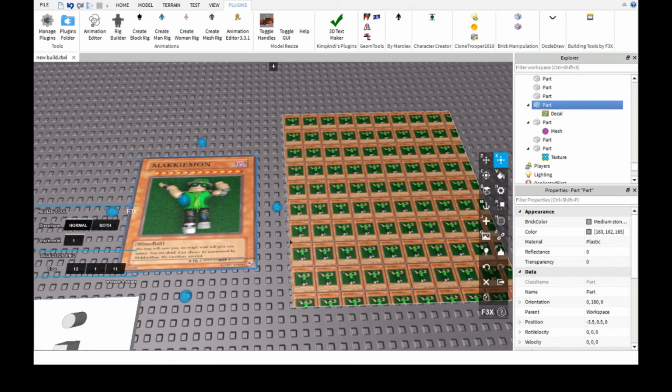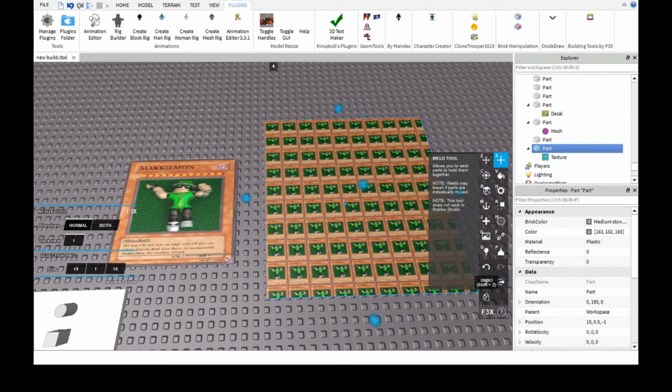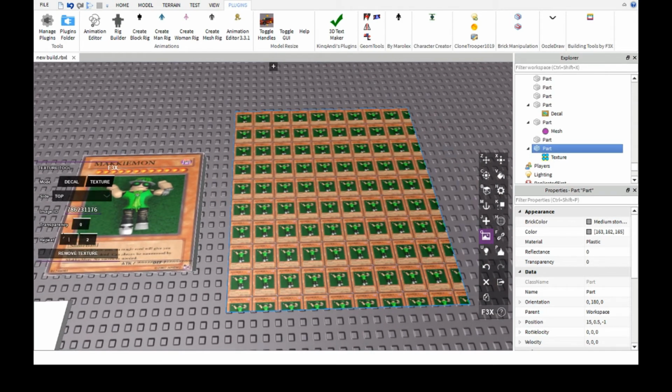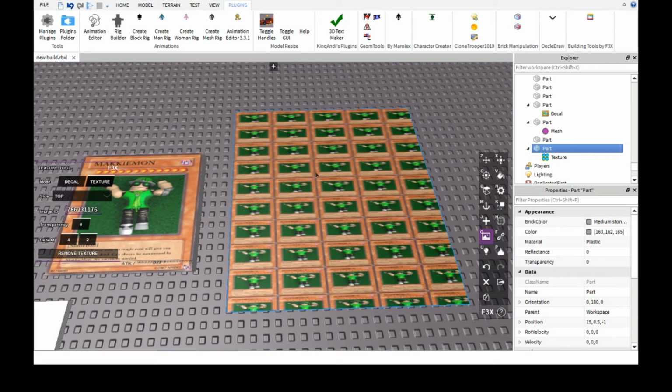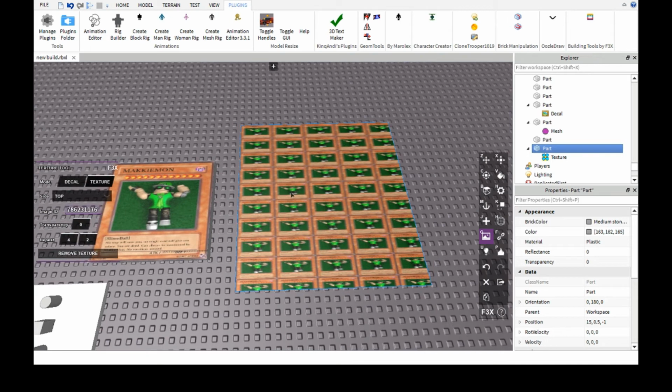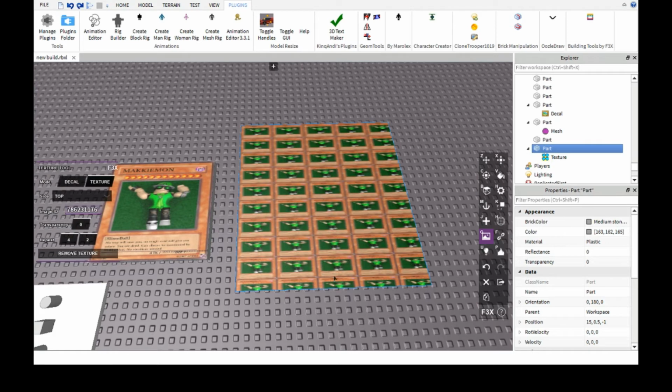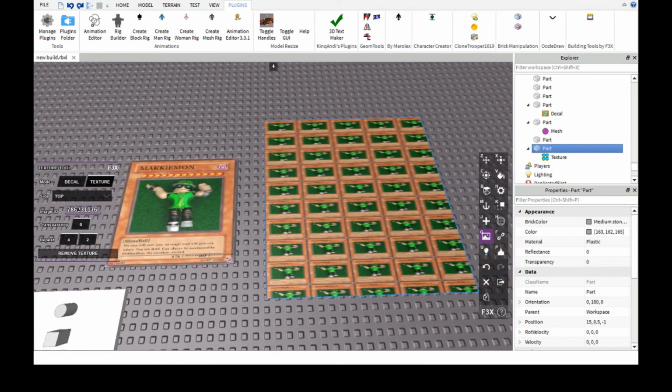with one tile. Alright, now another fun feature that goes along with the texture section is I can go ahead and change the repeats. So maybe I want to repeat every 4 studs instead. It's a little bit blurry, but you get the idea. So now it's repeating less and less. Or I can make it repeat every 0.1 stud, and I've made something completely incomprehensible, but it's still repeating that many times. Alright, so I can also change the transparency like the other one, or I can just leave it completely solid, and that is the texture tool.